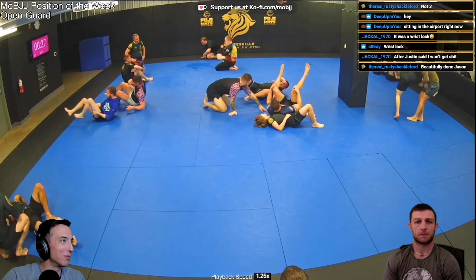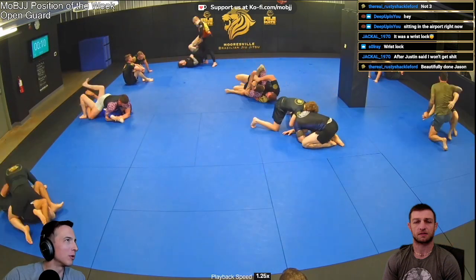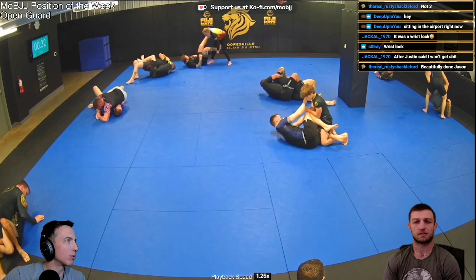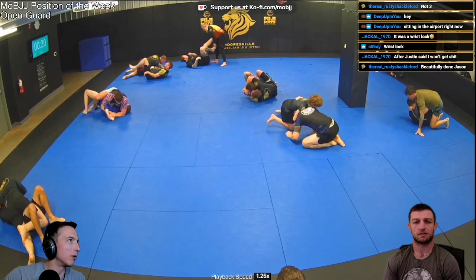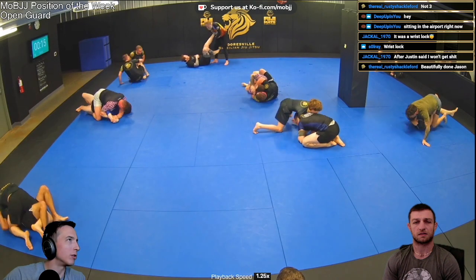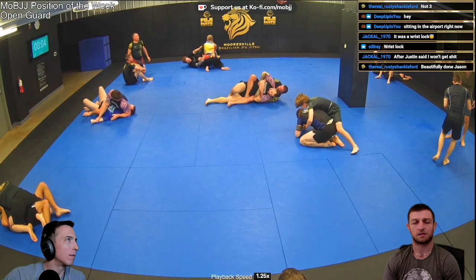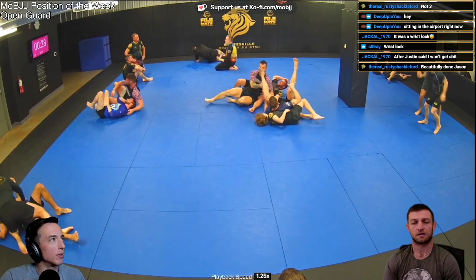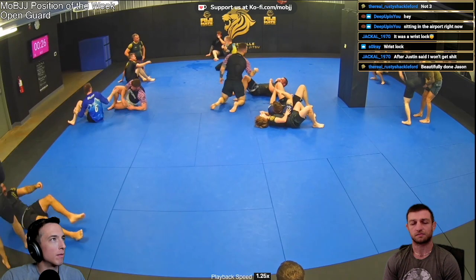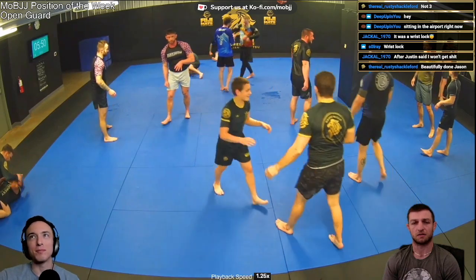Good save from Joe. Just about rolling into Josh. I just want to look at Cole and Chris here. So, like Cole's managed to make his way to mount. Sets on the Americana pressure. Nicely decides not to crank with seconds left. Cool. Yeah, that was solid.